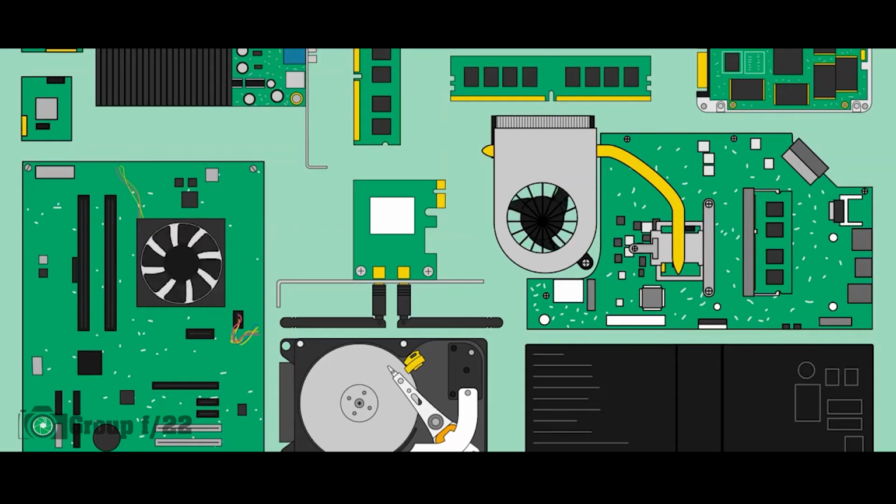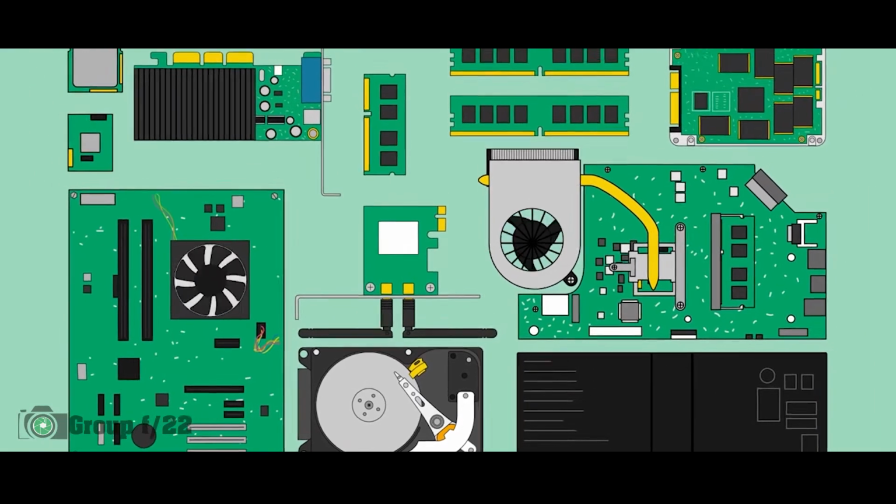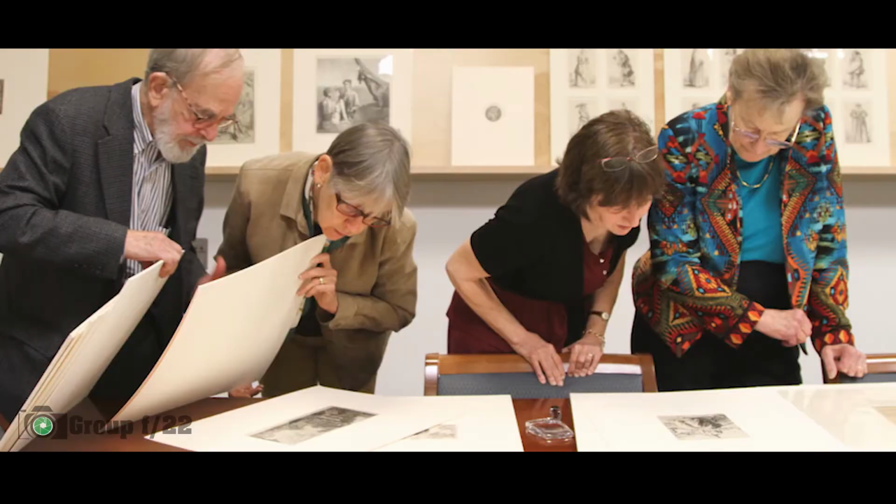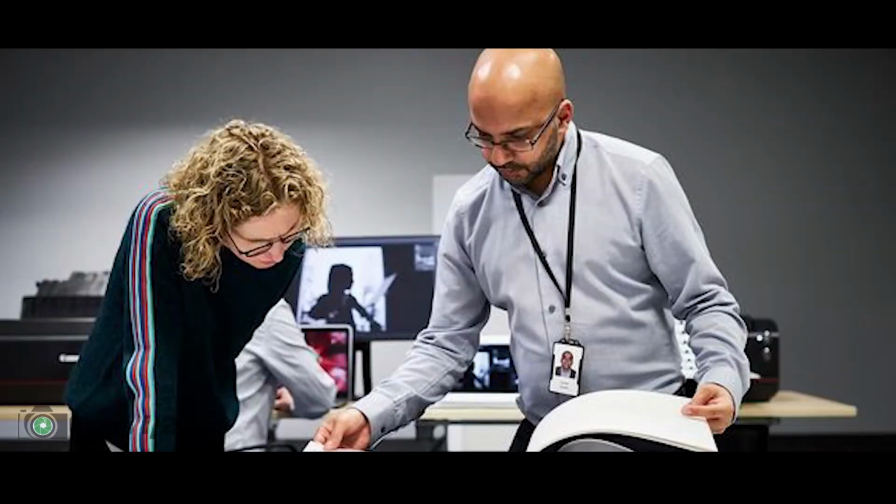I'm with Group F22. We're here to visit their large format printing area where they do large format photography, printing, and file management. When talking about file management, it's very important that we're in service of the final image or the method of output. When considering file management, it's very important to take into consideration what your final output's going to be, whether it's going to be digital, print, or archival.